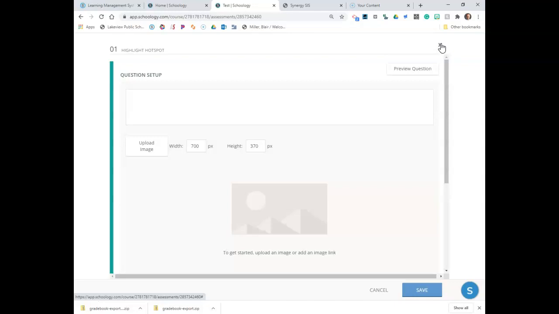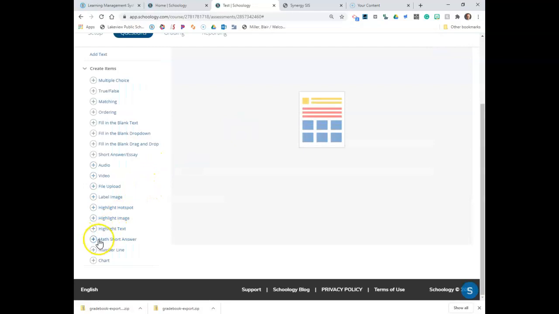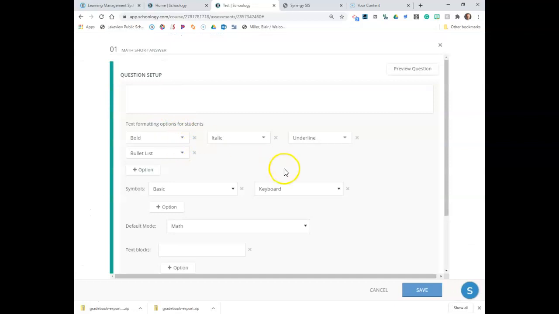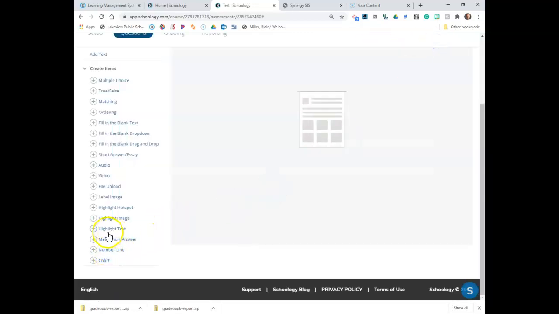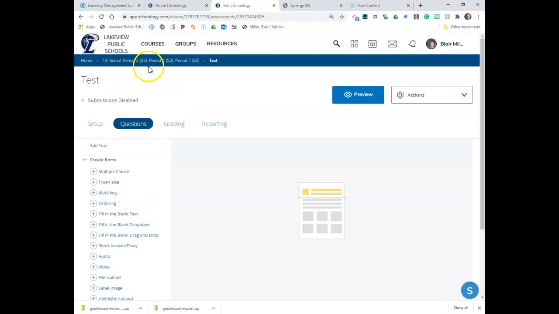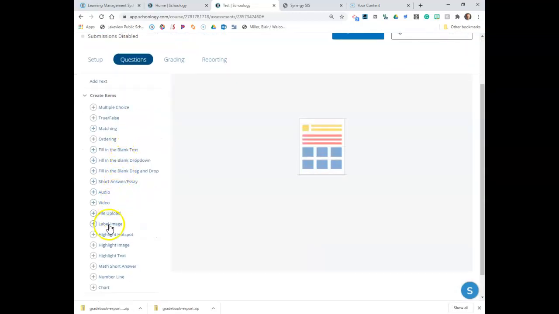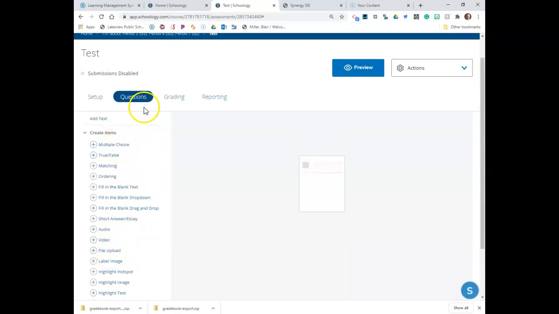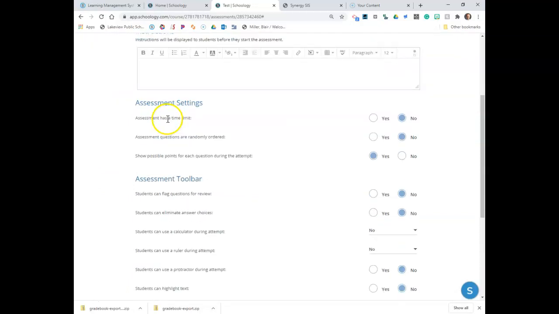Math short answer, they have a specific thing for math teachers. A lot of things that I don't necessarily understand, but you have the ability to do some more math functions there. Number lines, charts, parts where students have to highlight text. So language arts teachers, science teachers: go through this paragraph and find the information. So just notice that the assessment piece has a lot more functionality, something that could be very, very useful for your students. Otherwise, it functions pretty much the same as the test quiz, but just has a lot better options for you to make questions.